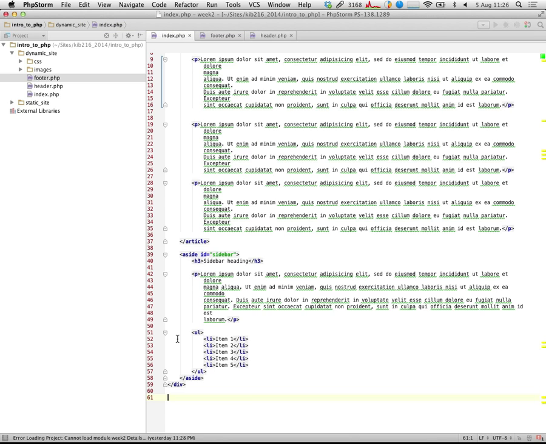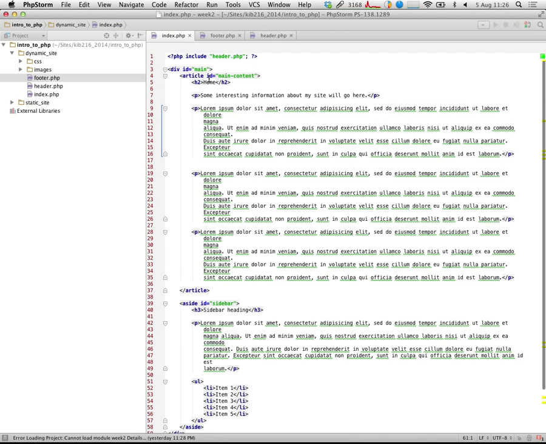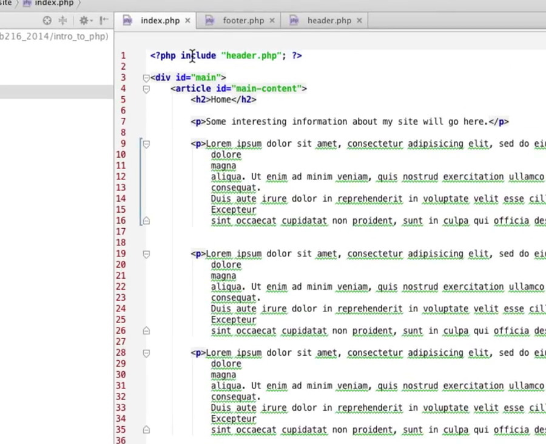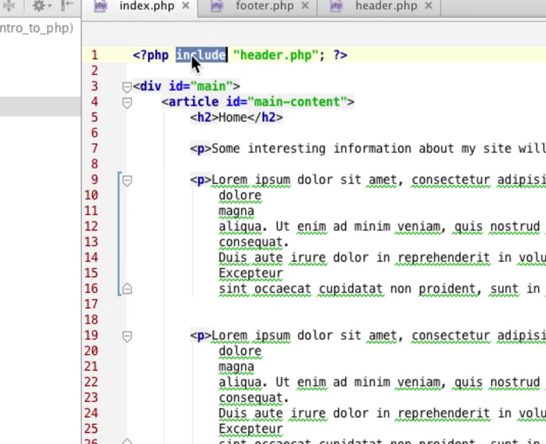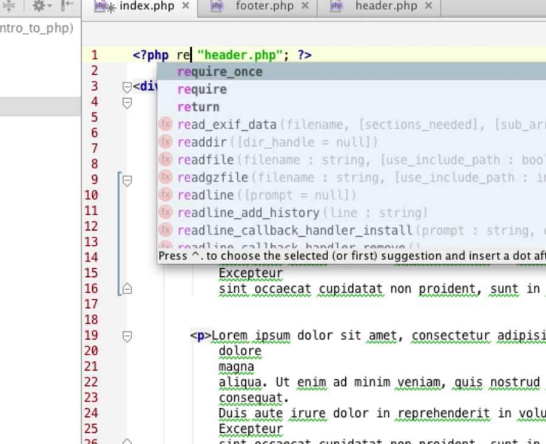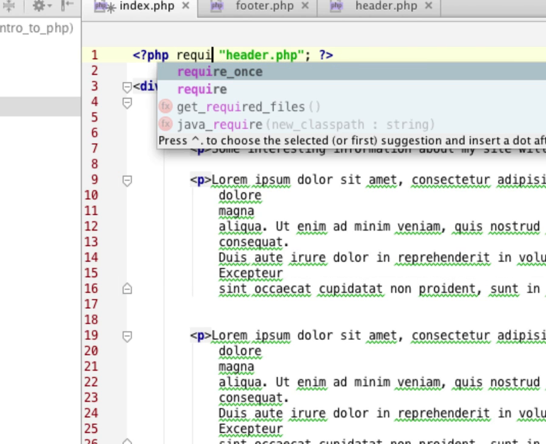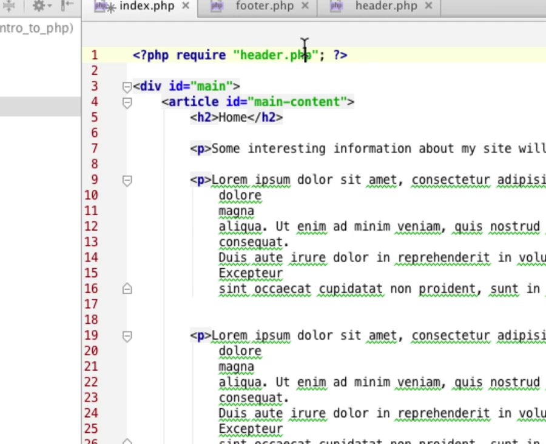and I'll replace that with, just to keep this consistent with my example, I said that there are a couple of ways you could do this besides include. There's also a statement called require that does essentially the exact same thing.